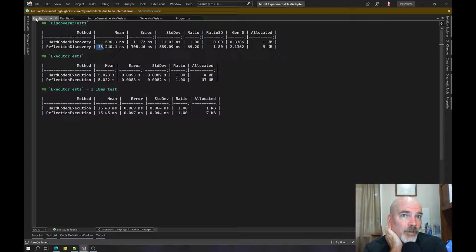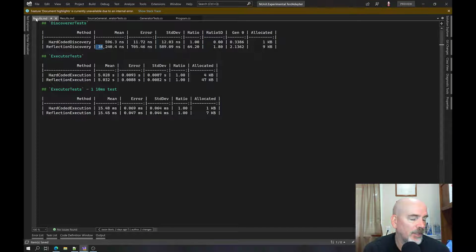Because again, source generators, I think the offset and doing the generation, because you have to spend some time and memory to do that, that should be offset by what you're saving at runtime if you're doing repeated invocations and executions of that code. In this case, I don't think that's going to be quite the case.